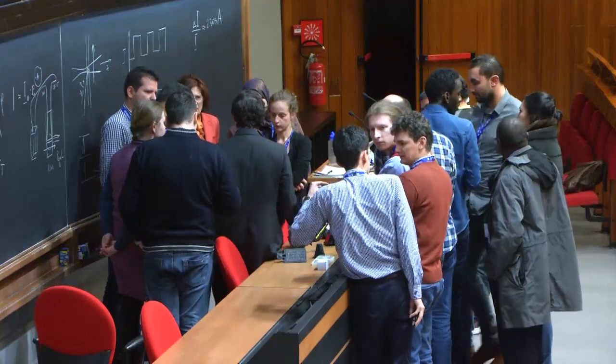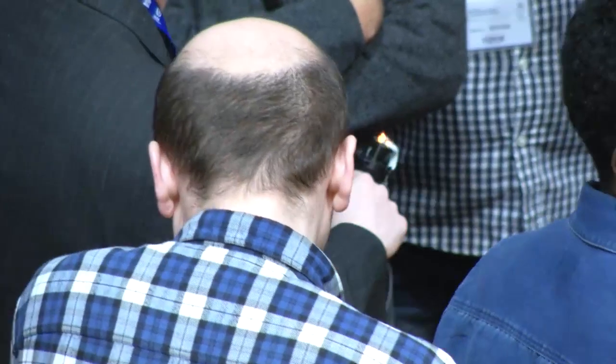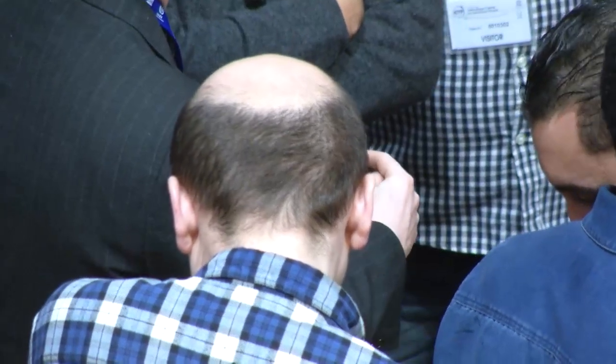These are interchangeable, though. This is just a cap. I can take it off, and it plugs in here. So I can just take this off and put on another cap.